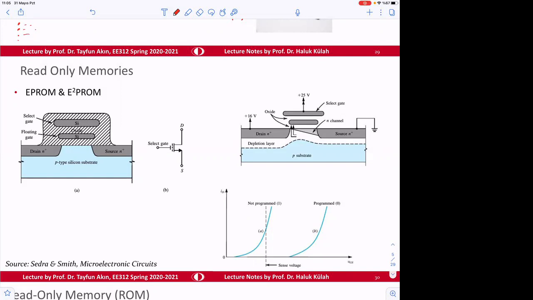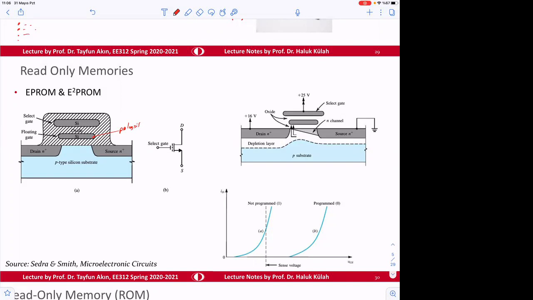The floating gate is a device, and normally we operate this device with maybe 5 volts, right? So we use this gate voltage to be 5 volts. In this floating gate, you have a polysilicon here, but it is not connected to anywhere.